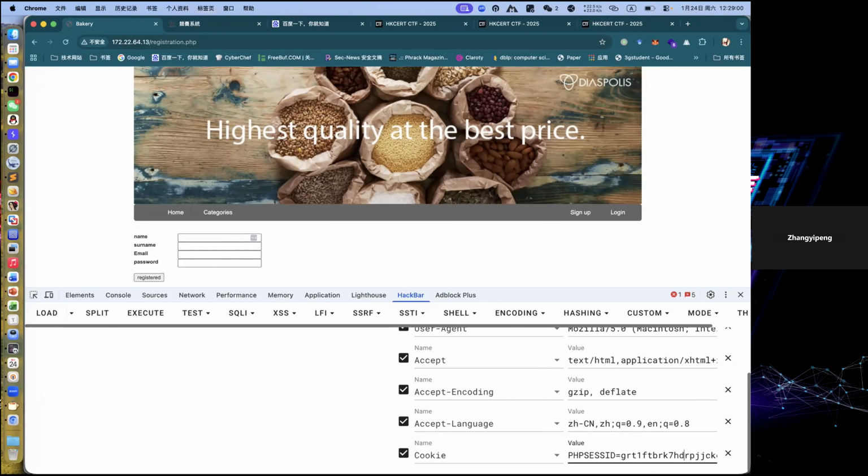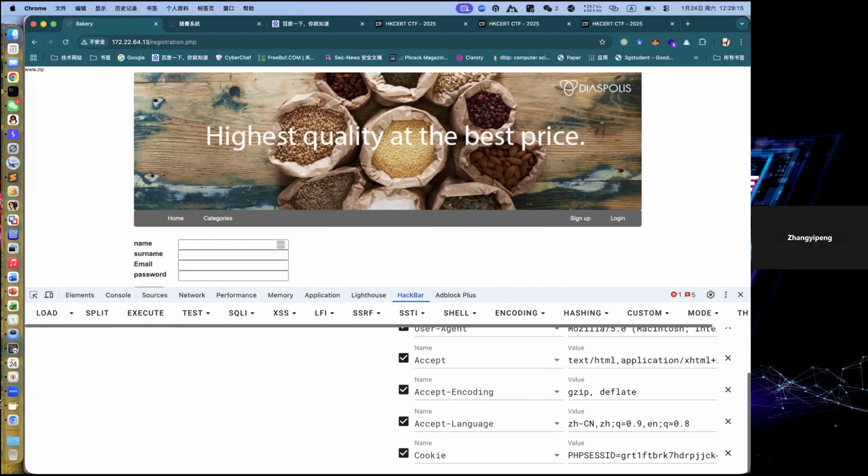As you see, this is a cookie. This is user status, but no test. We can give a test, and for this one we can use system. And for this one, ls. So let's execute. As you see, www.zip. Can you see it? That also means, for example, we can use cat flag. You can get the flag, right?